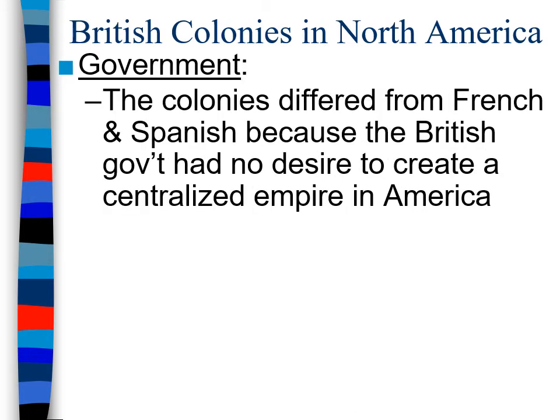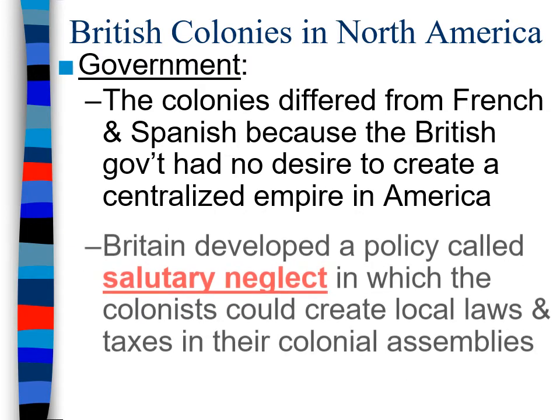The governments in the British colonies were different than the French and the Spanish because the British government didn't really have this desire to create that centralized empire. So they weren't heavily in oversight. It was not heavily about royal control in the colonies. And so it allows them a heavy amount of freedom, especially compared to the French and the Spanish.